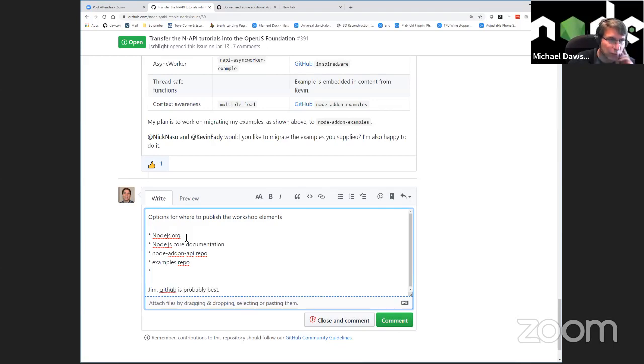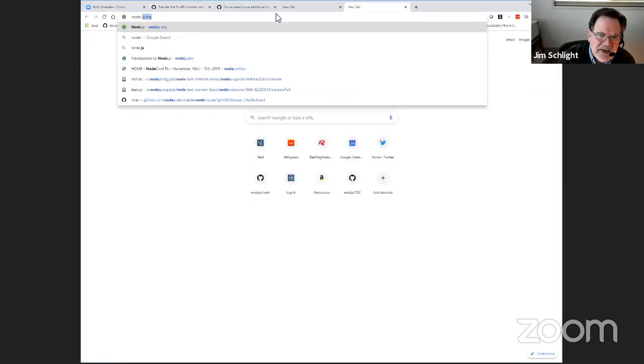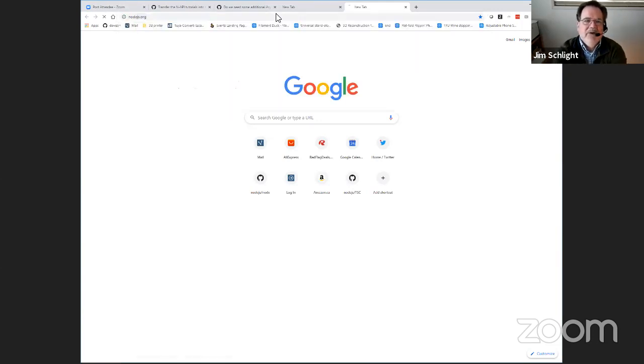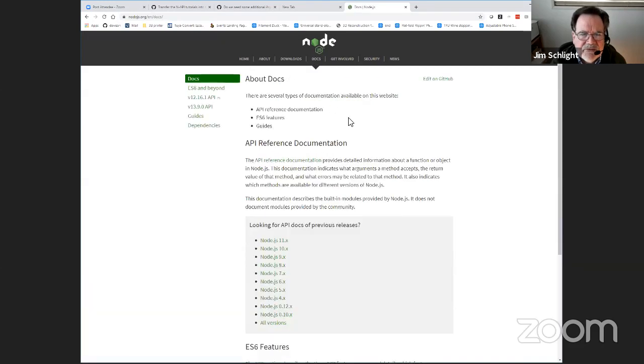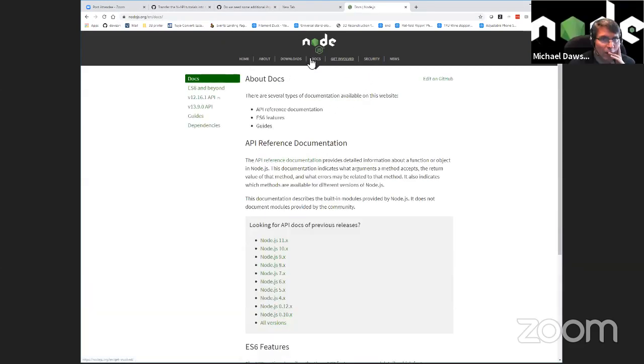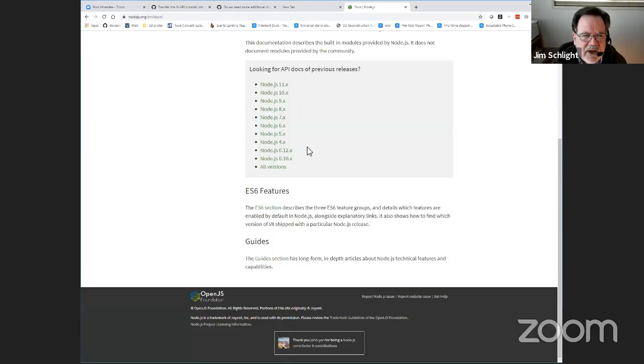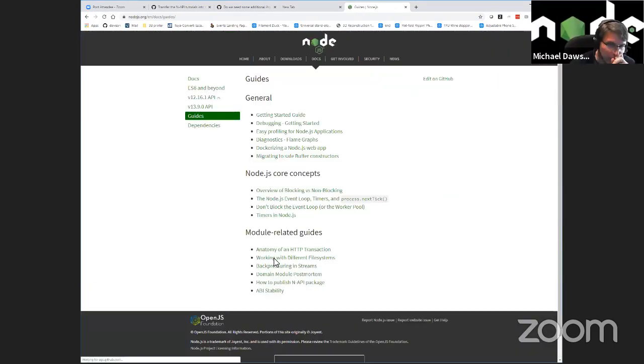You mean, so that's versus the Node.js.org? That's what I had been kind of thinking, but I imagine Node.js.org could be an optional. So we have docs. Is there other places? There's got to be other. Is it under guides on the left? Guides. Okay, this is guides, which was the. Yeah.